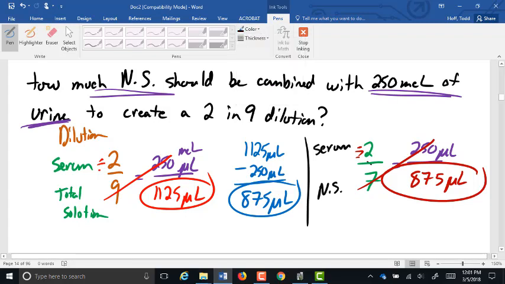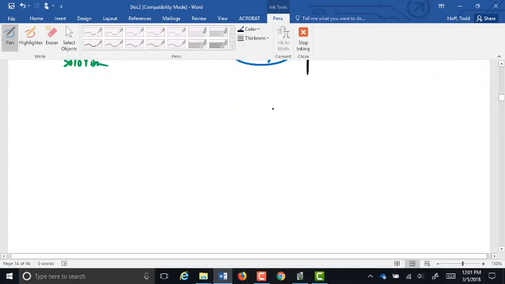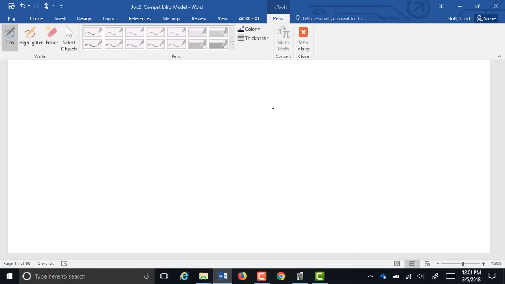Are there any questions so far? Okay. So where do these dilutions come in handy? Well, we've already seen it a little bit for prepping medications to dilute the concentration of the medication. But it's also going to be used a lot in testing. We had that last example with urine. Why would you ever want to dilute the urine for testing?